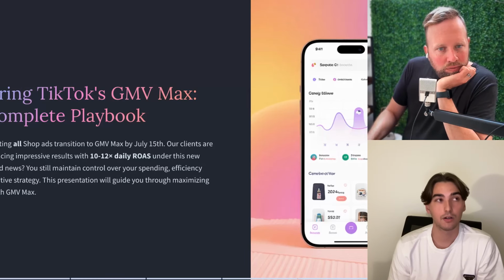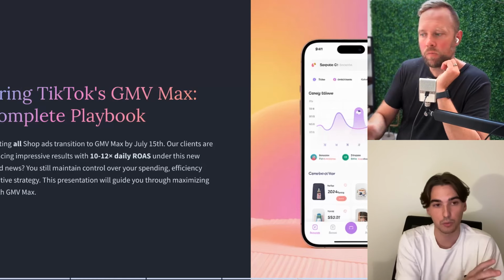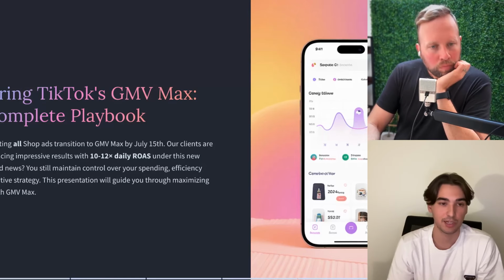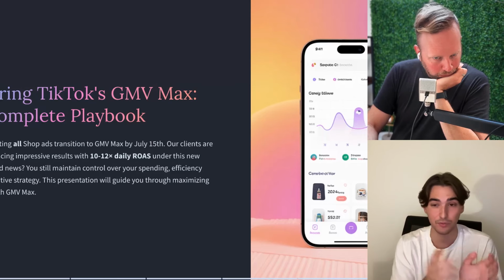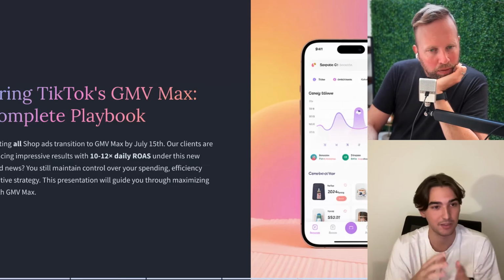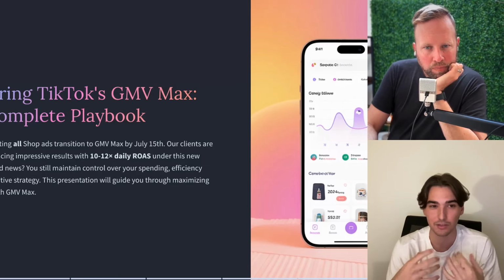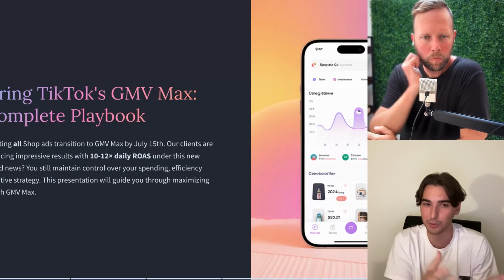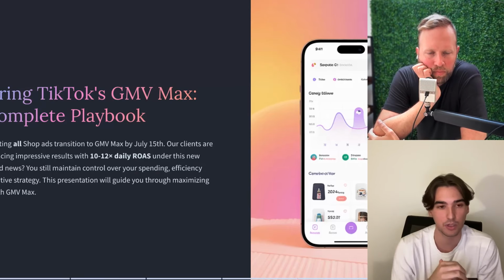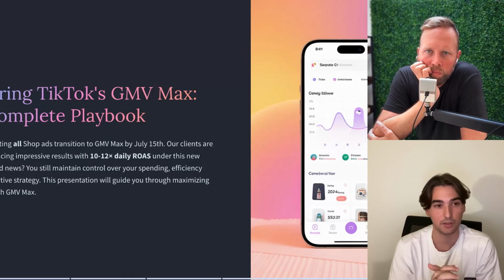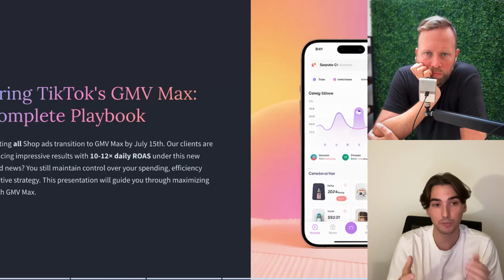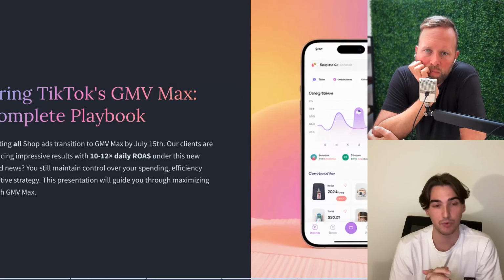So before, what we were doing is starting with normal ads, like DSA, video shopping ads, trying to get some traction there. Usually the performance is not amazing if you're starting from zero. When I say not amazing, it's probably close to 1 ROAS. That's usually our sweet spot where we can spend money. We're still losing, but at least we get some learnings. And as soon as we have that, it's just a matter of optimization and testing a little bit more. As soon as we see some traction, then it's probably a good time to move to GMV Max.